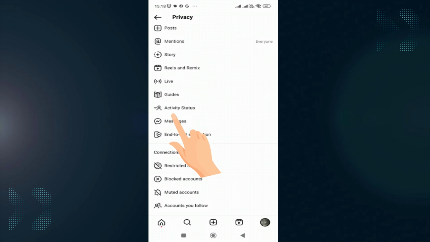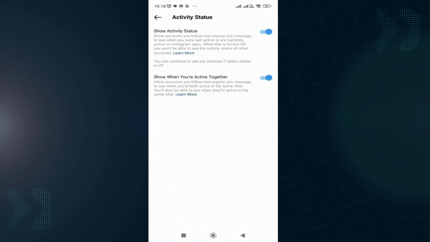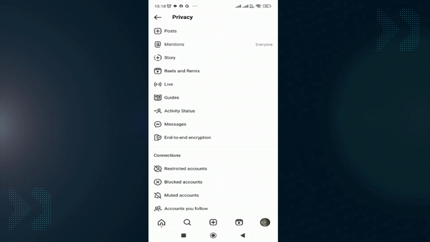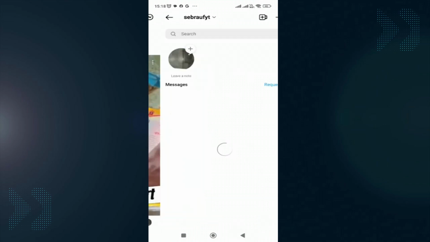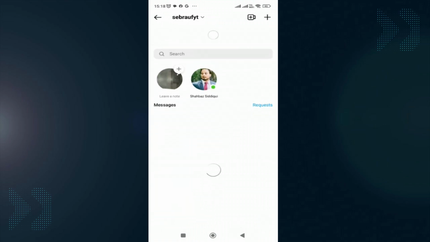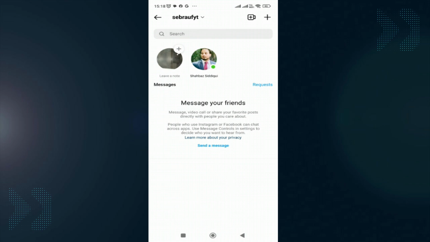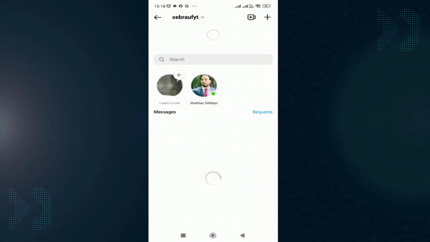All right, so just tap on it and make sure that these options are toggled on, because many times you won't get this option of Instagram note just because activity status has been disabled. So you can try this method, enable them. Again, go back, just swipe the screen down so that it can reload and refresh and see if you are getting the option or not. I already have this note option, that's what I'm explaining, how I got this option.